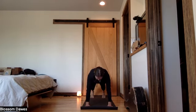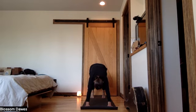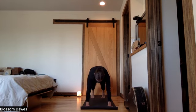Plank. Flex your spine. Tuck your tail around your upper back. Uses different muscles. Two. Three gives you something else to concentrate on. Flex spine, plank pose. Four. Five. Neutral spine. Upward facing dog, take your time, or maybe a cow pose.